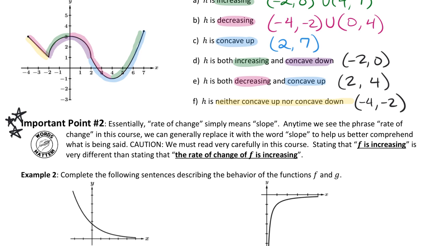However, we need to make sure that you're reading carefully. This part we do highlight. Stating that f is increasing is very different than stating that the rate of change of f is increasing. So it's very important that from the beginning of this course, you start looking at what I'm asking you and how you're responding to me. Because you may be trying to tell me the right thing, but you use the wrong vocabulary, and that's going to be wrong. Part of this class is accurately describing mathematics correctly. So if you're trying to talk about the rate of change and you say the function does this, wrong. If you're trying to talk about the function and you say the rate of change, wrong. You have to make sure you're talking exactly about what you mean to in this course.